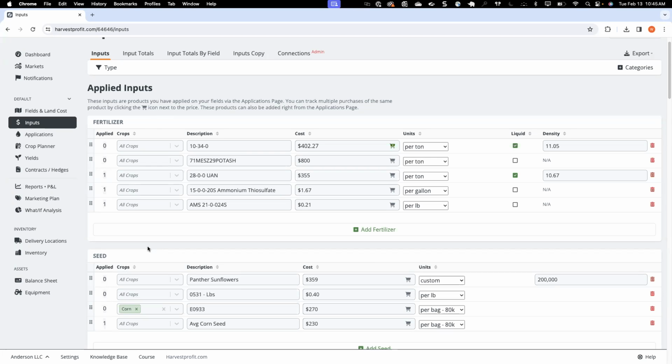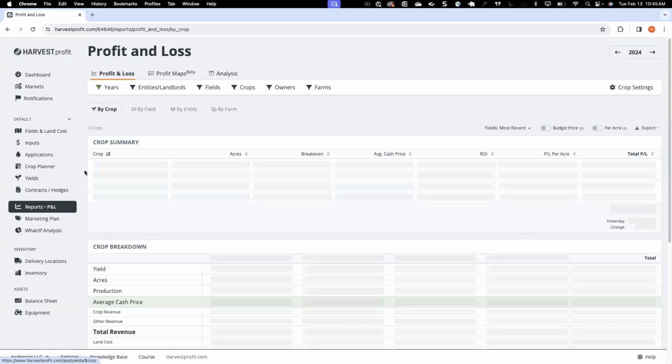If you want to go over that in the future, we will most likely be doing a webinar like this to go over that feature specifically. It is still profit maps. We still have it in the beta phase. We'll be done with it soon, but it's still in that testing phase window. But if you're interested, send us an email or take a look on the P&L.